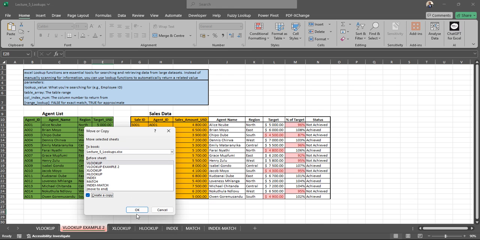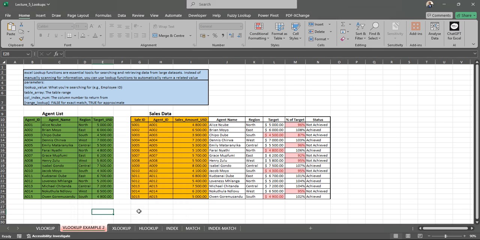Then we are clicking which table? The VLOOKUP example. The sheet name, VLOOKUP example 2. You are clicking that.